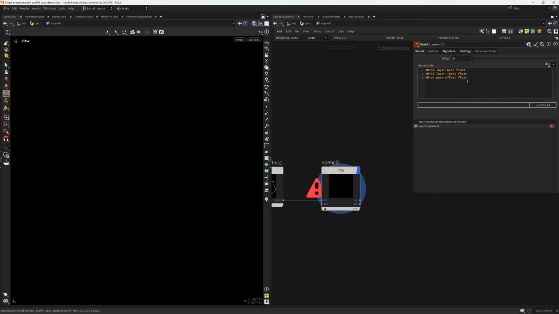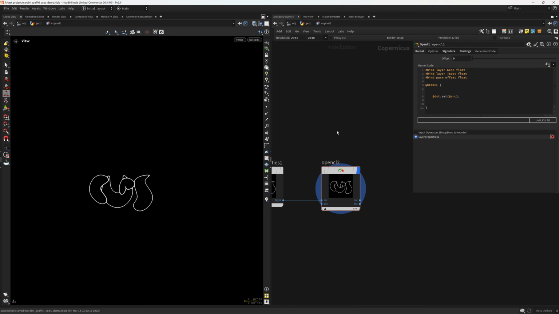Let's continue with the code and this will fix itself. So let's just create the kernel. And we will, in this case, set at destination dot set equals to source. Oh, now it's working. Okay, we need the kernel.